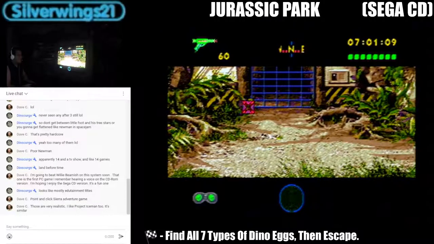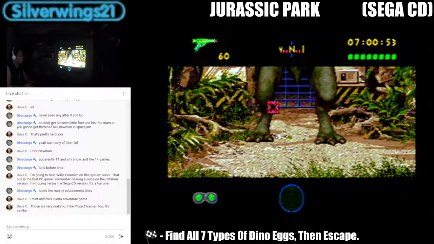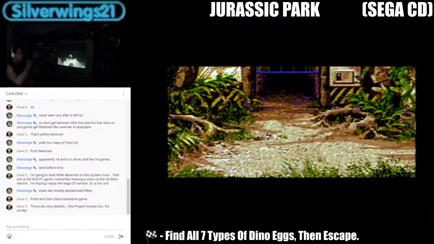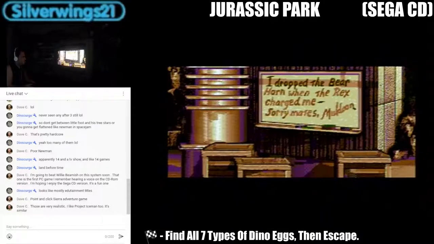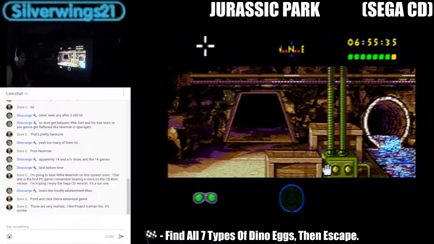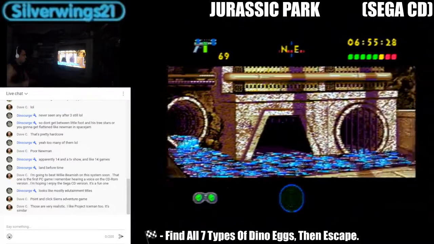Opening sequence initiated. Door will open in 30 seconds. 20 seconds. Door opening. You gotta bring his head up and then you go in. Don't bother changing your weapon. Now open up the left door and be quick about it. I dropped the bear horn when the T-Rex charged me. There's a button right there. Alright, trank. Get in there. Our exit's through there.